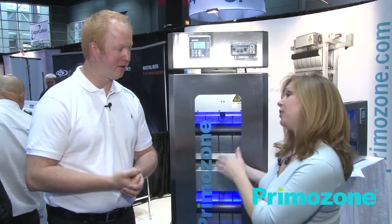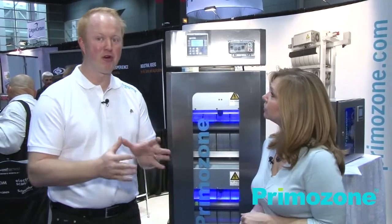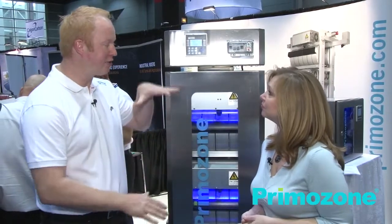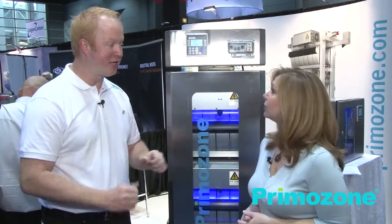If we can control the ozone output, that means we can also save a lot of energy, because we will not consume more energy or oxygen than we actually need. This is one of the things Anders was talking about — the challenges this addresses in energy usage. When a customer looks at energy consumption they're very focused on one component. They don't see the whole picture, but if you can adjust according to the demand in your application, it will be a very energy efficient solution.